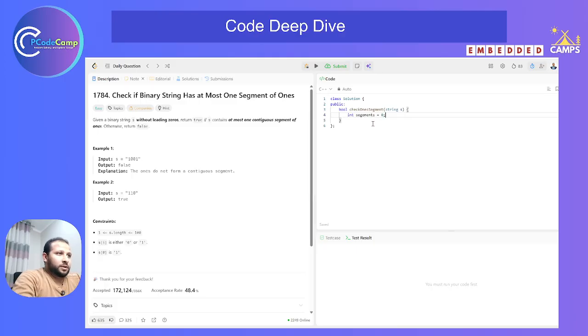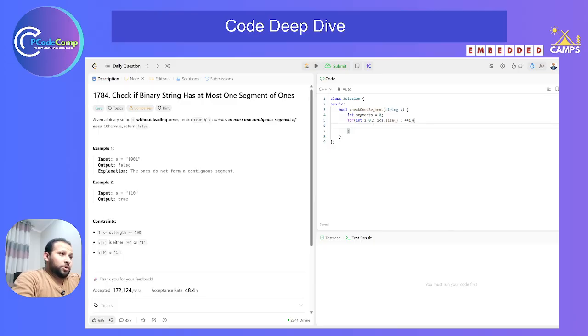This is the count of segments. And then I can iterate over the string: for int i equal 0, i less than s.size(), and plus plus i. So we are now iterating over the string.